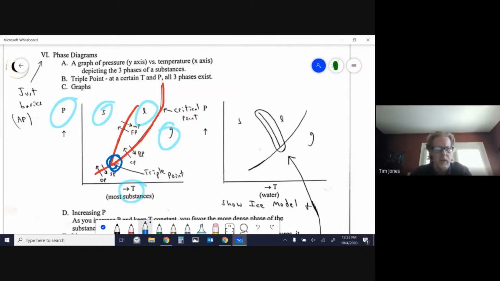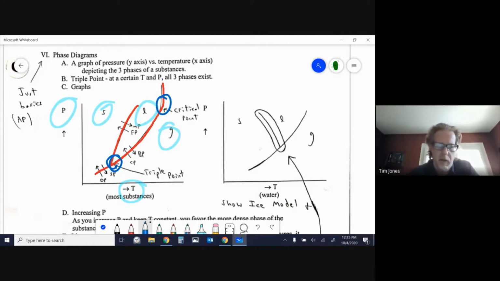There's not a whole lot to say other than the fact that it's just a unique spot. Here's the critical point, sometimes called the critical temperature. That is the temperature at which, once you reach that temperature, it really doesn't matter what the pressure is. The particles are moving around so fast, they're going to behave like a solid, even if you have them fairly compressed. What's more interesting is to look at where water is unique.